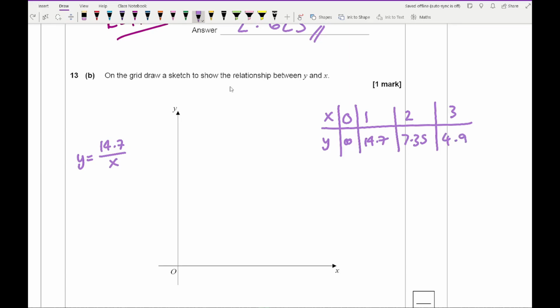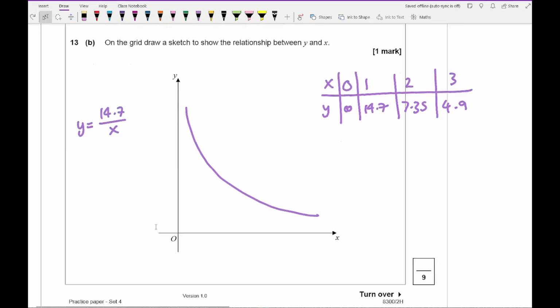So generally speaking, what the graph is going to look like, it's going to look something like this. Now I strongly recommend you do not add numbers to the axes. If you do, it just makes it a little bit more difficult, but I would say that your graph should look something that looks like a curve shape starting high and ending low.